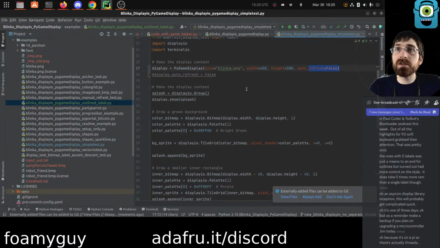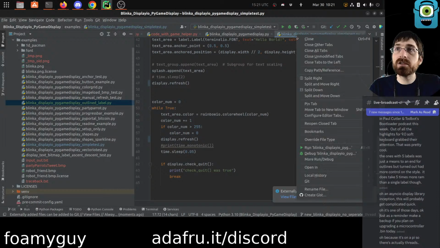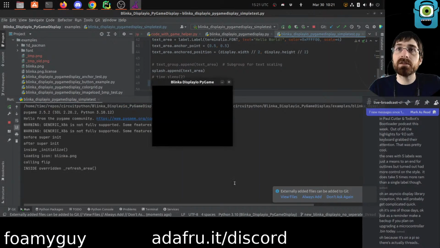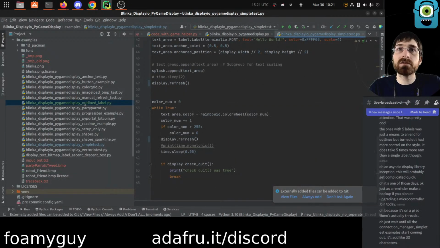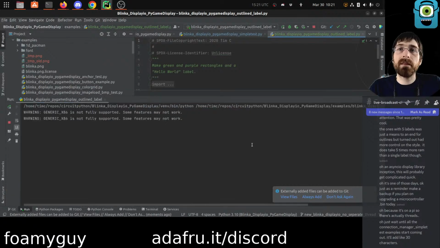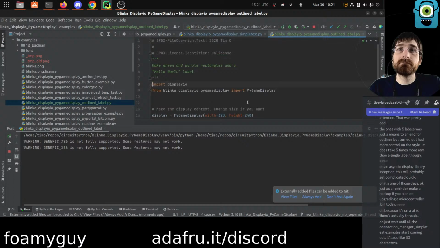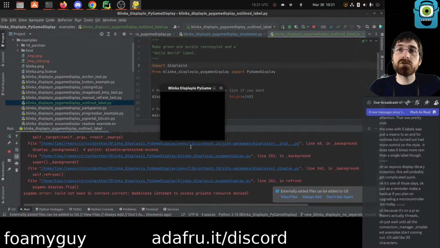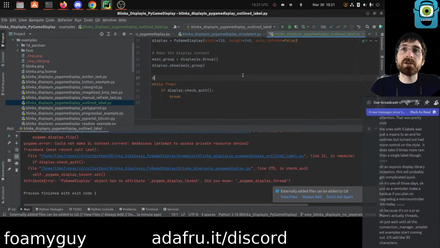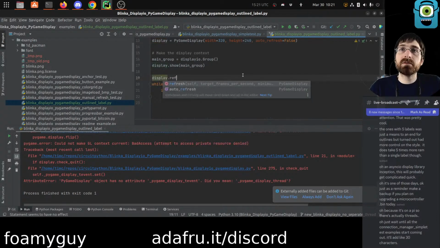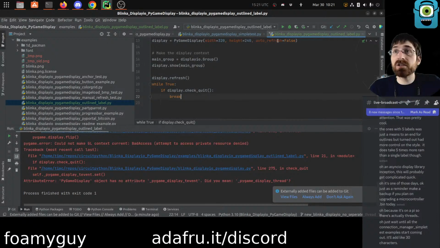It does have this false, and so it should just draw an empty window by itself. And then, actually, it did a lot more stuff. Why did it do more stuff? I think I ran the wrong thing. Okay, I was looking at the wrong file totally. We need auto refresh false. We need to refresh once before we go. And then we'll need to refresh if we change anything, but we won't need to for this one really.